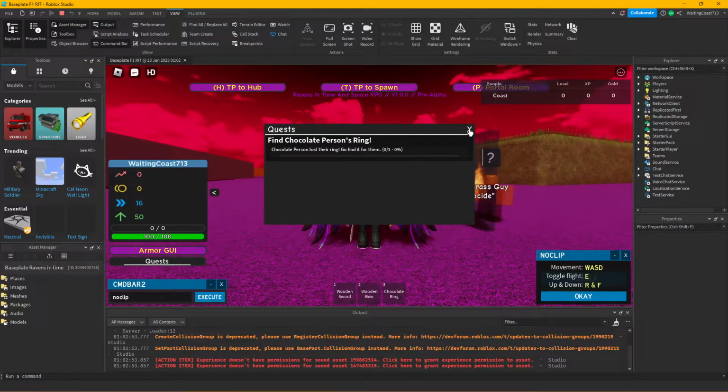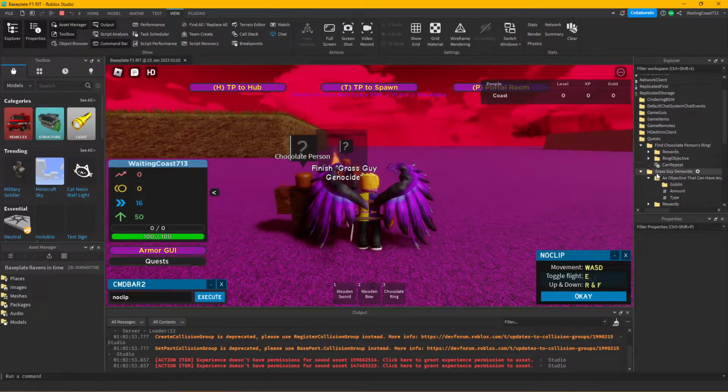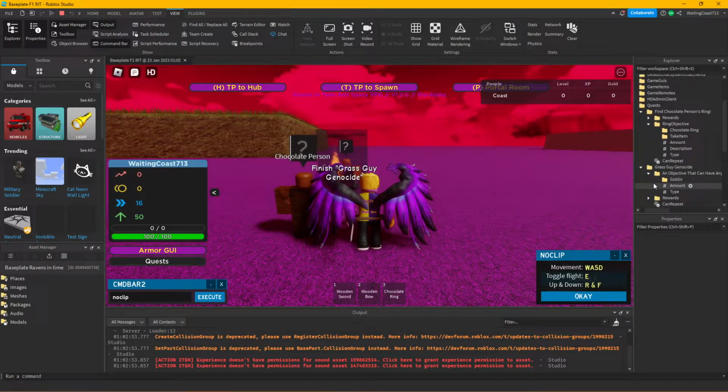But see, what I don't understand is it's saying to take item. So if I go under replicated storage and show y'all what I'm talking about, under quests, it says this. So it gives you the reward, but it's the ring objective. So just like where you have here, and it's, you know, grass monsters, right? You've got goblin, right? You gotta kill the goblin. Maybe it's not called chocolate ring. Yeah, I have no clue how this works. If someone could put it in the comments, thank you. But I have no clue how this works.